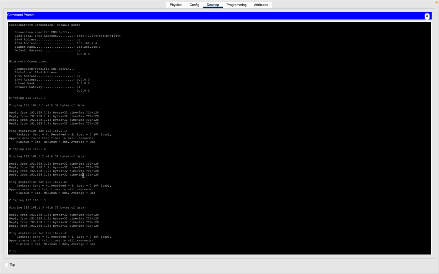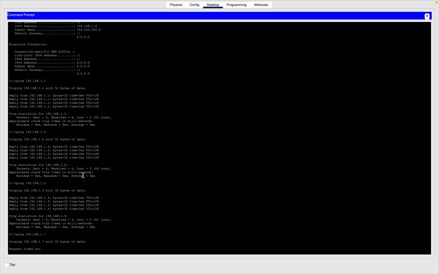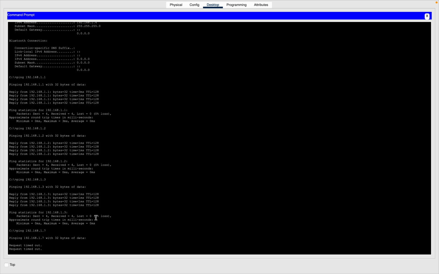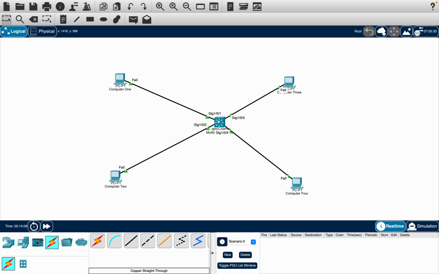So what happens when you try to look for a connection to a computer that does not exist on our network? I'm going to try pinging maybe the 7th computer, but remember, on our network we only have 4. As you can see, I'm not getting a response. It is basically lagging, and we have a request timed out, no response from that IP address, meaning that IP address does not exist on our network. So we're going to exit that, and with all those tests successful, that basically shows that our network is complete and the computers can actually share resources.